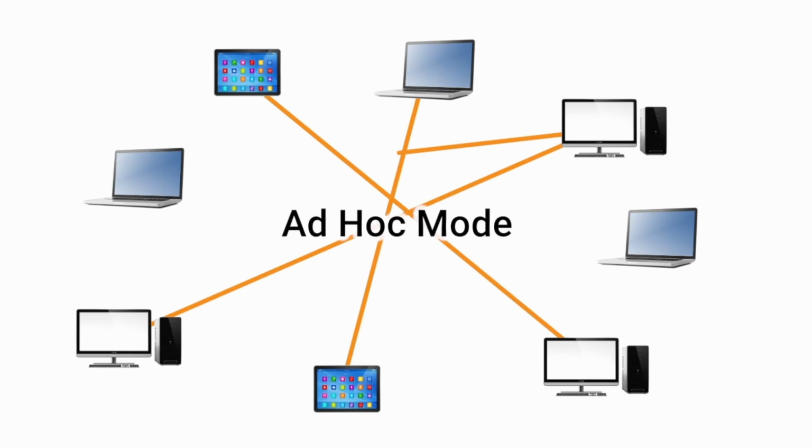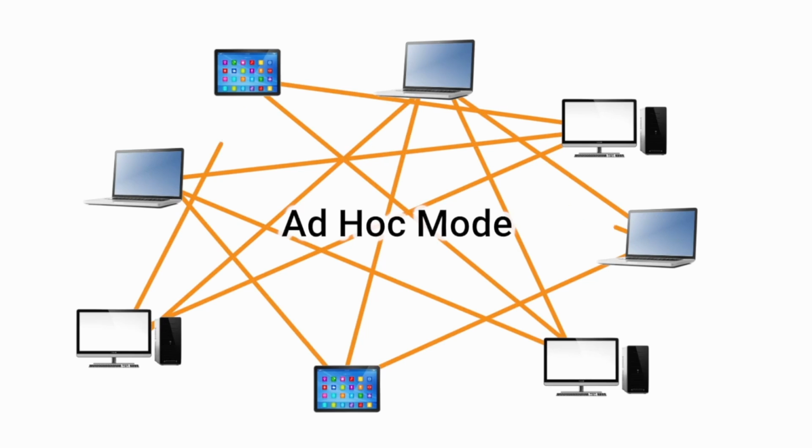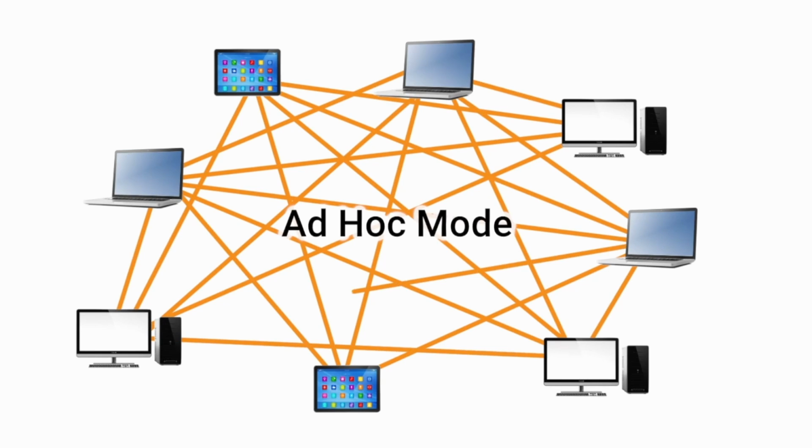Let's next look at the 2 ways a wireless network can be configured. The first one is ad hoc mode. In ad hoc mode, also called peer-to-peer mode or wireless mesh mode, there is no WAP or WLC. Instead, 2 or more wireless devices connect directly with each other to send and receive information. The more devices that connect, the more individual connections are made. And you can see where the term wireless mesh comes from when you see all of these individual connections.